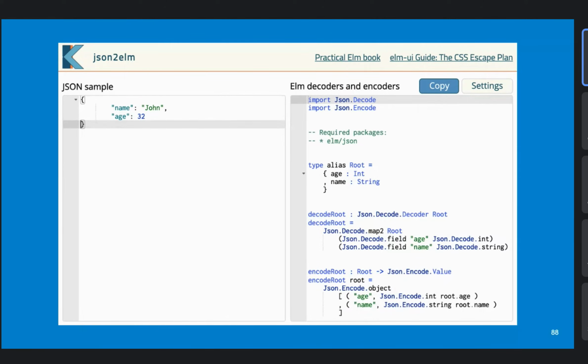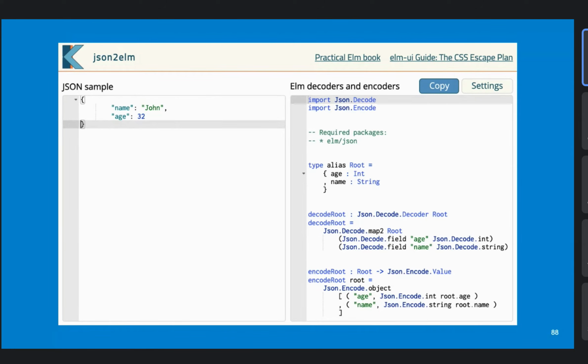Basically, Elm is taking care of making sure that the parsing of JSON data doesn't do any harm to your application. So what it asks you to do is to teach it how to parse this data that is like a string, because it needs to convert the types that are in the JSON to the types that are in Elm. For this, you need the encoders and decoders, depending on which direction you go.